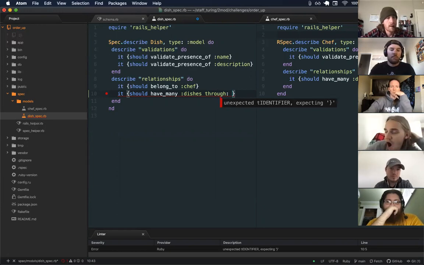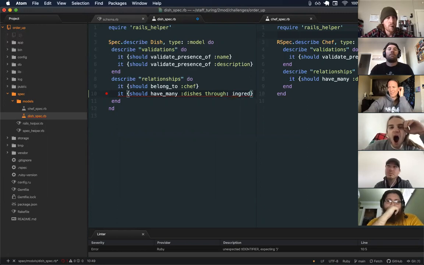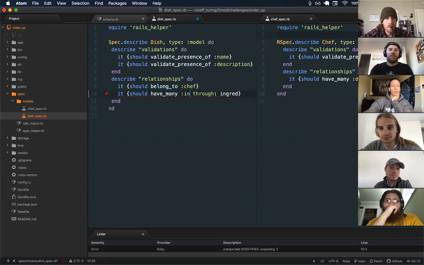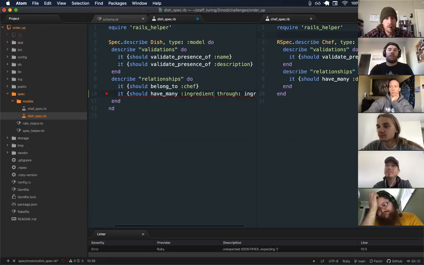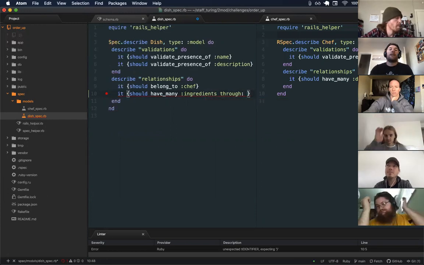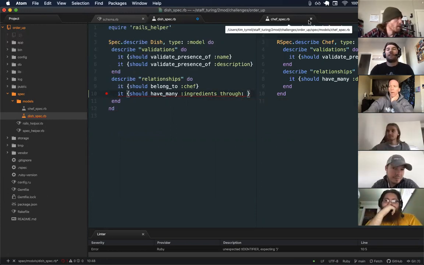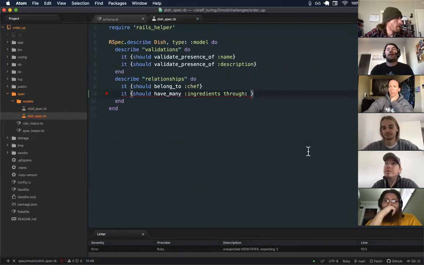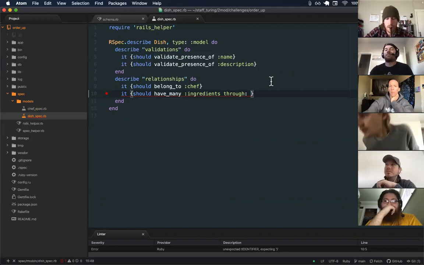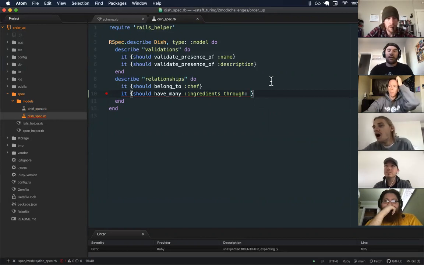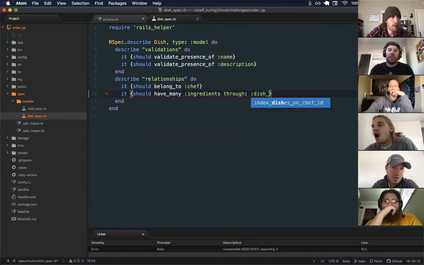Yeah, how do you determine that? I just did dish ingredients because to me that makes sense. This is like ingredient dishes. How would you say to do that? I'll stick to what I said previously. I think alpha ordering makes the most sense to me. So it's like, yeah, like you said, dish ingredients sounds better than ingredient dishes. And then I don't have to worry about that S on dishes just being a thing. So I think I'll do the same thing and say, okay, this is going to be dish ingredients.